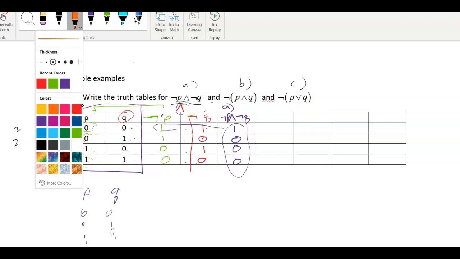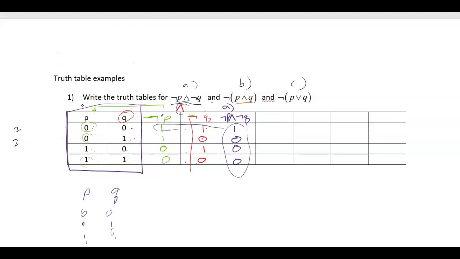So this one, what I see is, I don't need not P, I don't need not Q, but I'm doing the opposite of P and Q. It would be helpful as an in-between step if I wrote out the truth table for P and Q. So P is here, again, in the first row. So this one will be a 0, and a 0. So that's going to be a 0. In the second row, let's see, I'm doing an "and", so as soon as I see a 0, I get a 0. Third row, Q is 0, so that makes that 0.